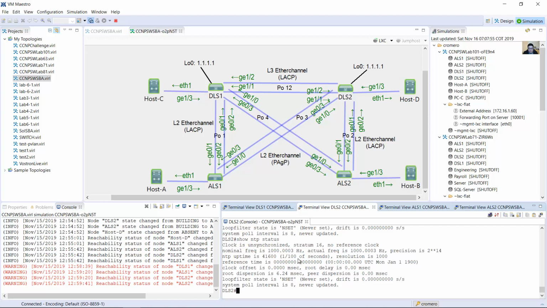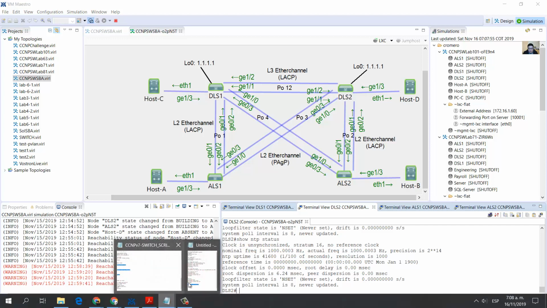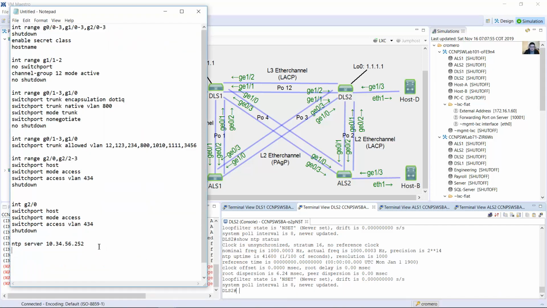But on the clients, don't forget to configure the NTP update calendar. Try this command, ntp update-calendar.